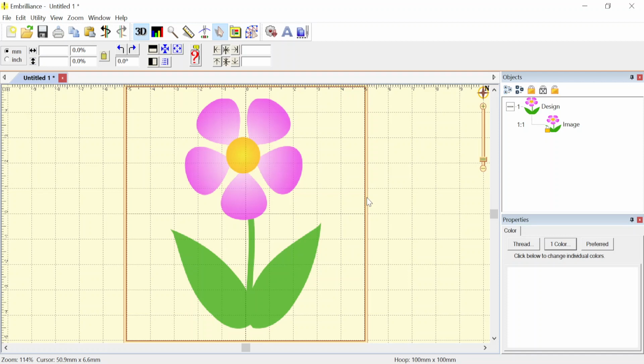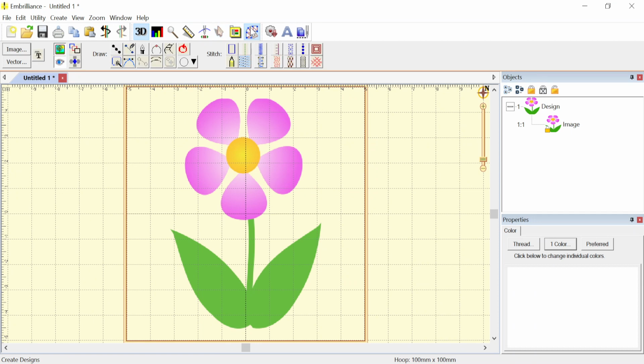Before I start to show you how we can digitize it, let's very quickly look at the types of stitch we can use. In StitchArtist 1 we only have this one, or this one to draw anything.